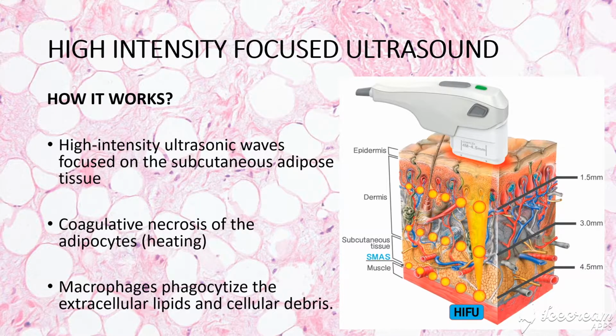resulting in coagulative necrosis. Also, the ultrasound waves create cycles of reduced and increased pressure, generating bubbles that implode, releasing energy and causing mechanical damage to the adipocytes, and inertial cavitation. As the adipocytes die, they release chemotactic factors that induce a mild inflammatory response, attracting macrophages that phagocytize and clear the extracellular lipids and cellular debris. The ultimate result is reduction of the subcutaneous fat layer without damaging the surrounding tissue.